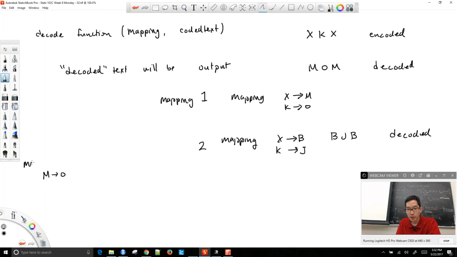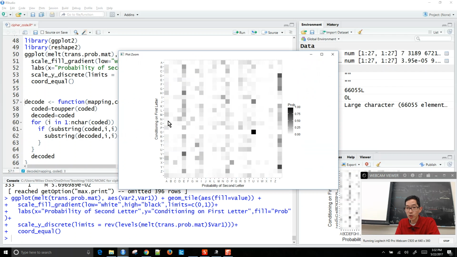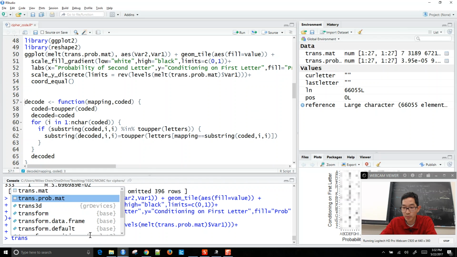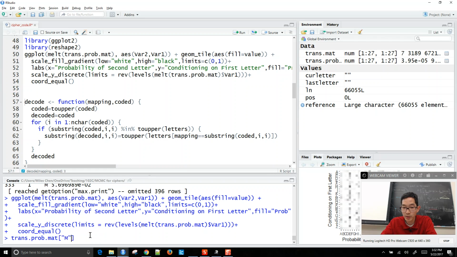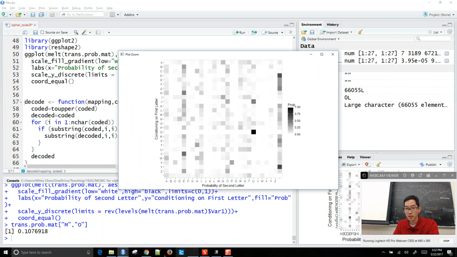So for map 1, M to O, we go to our transition matrix and ask, how often does M followed by O happen? It says that happens with a probability of about 0.107.